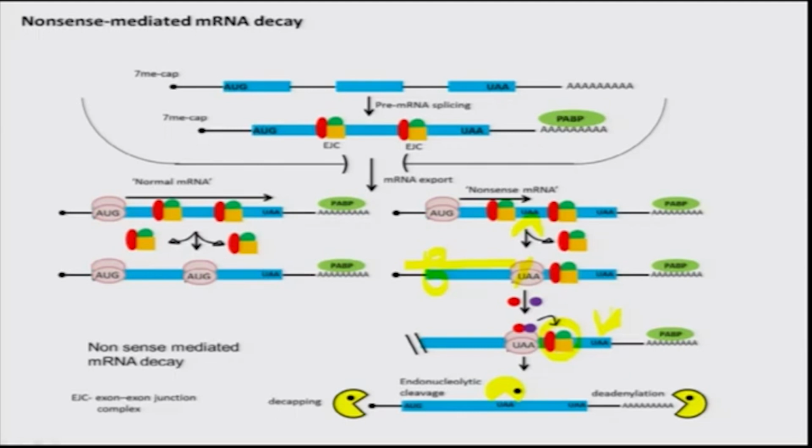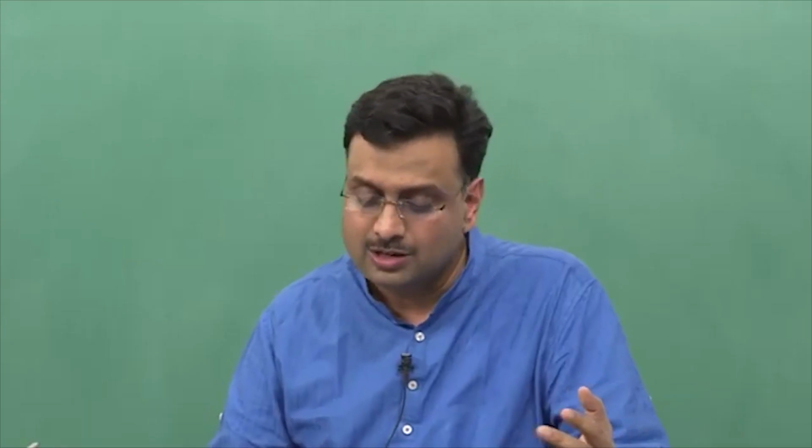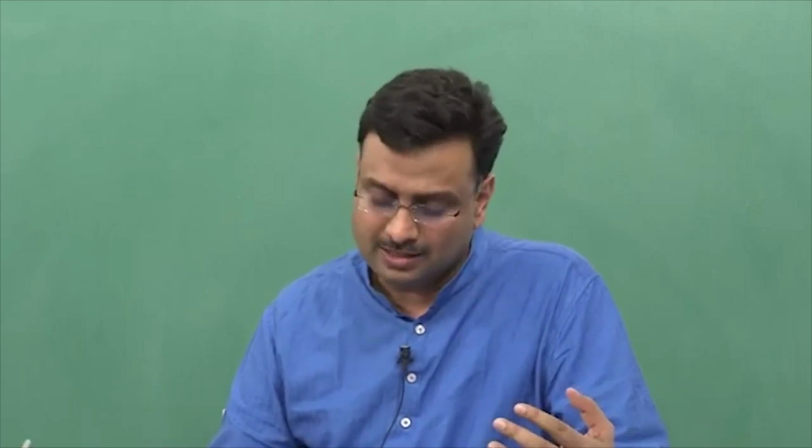In this kind of condition, a set of proteins activates the complex and initiates a process wherein an enzyme tries to degrade such mRNA. So the mRNA is degraded, and therefore it is not allowed to code for a peptide which may be truncated or abnormal, and it is removed. This is pretty much like a proofreading mechanism to make sure that you do not have RNA that carries a mutation with the potential to make abnormal protein.